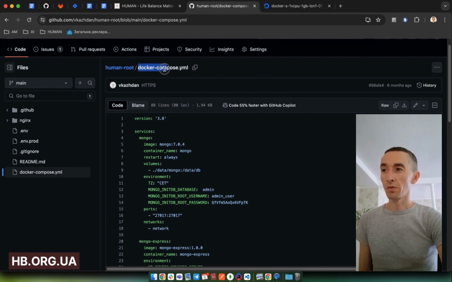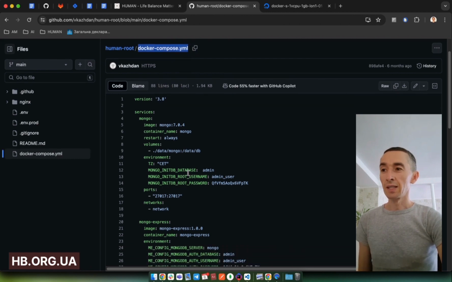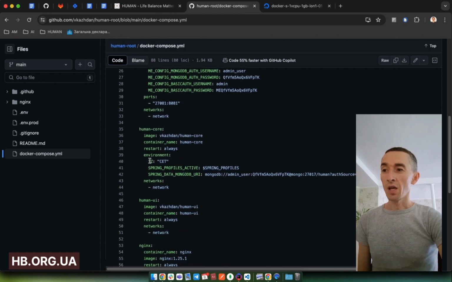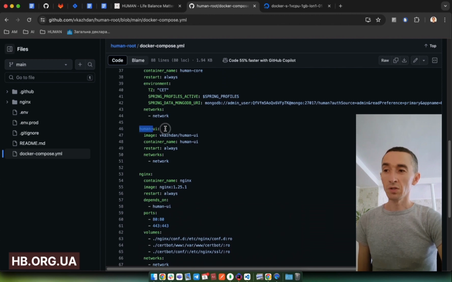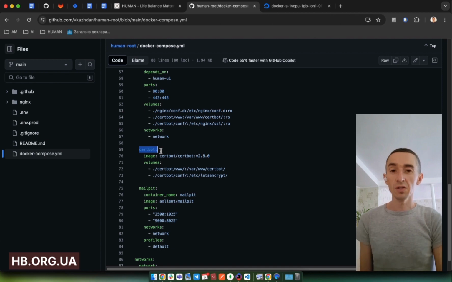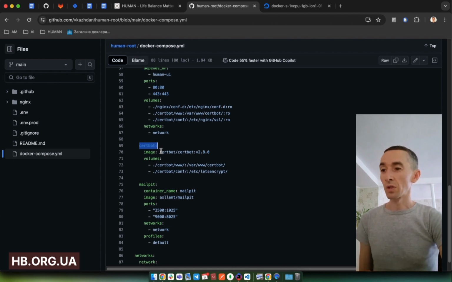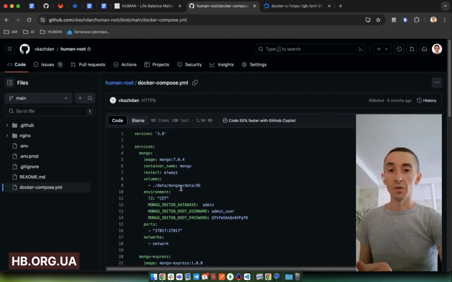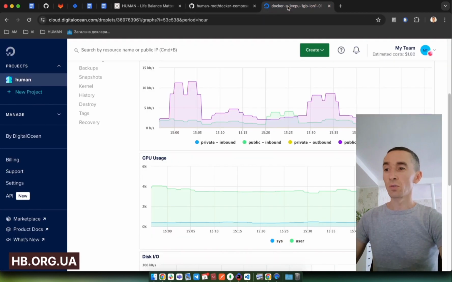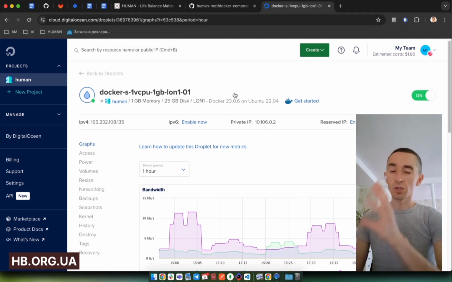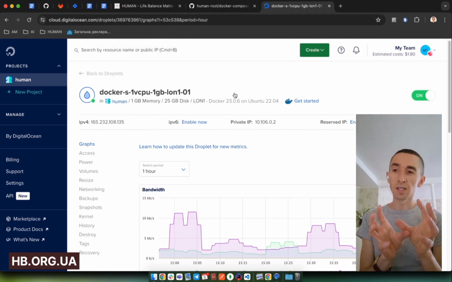And we need this kind of configuration. It's called Docker Compose. We have everything here that needs to be deployed. So it's the Mongo database, the core system like backend, front end, and other services like a certification service, MailPit, network configuration, and so on. So everything in one file. Then DigitalOcean receives this configuration, receives these files, and deploys it to the web.